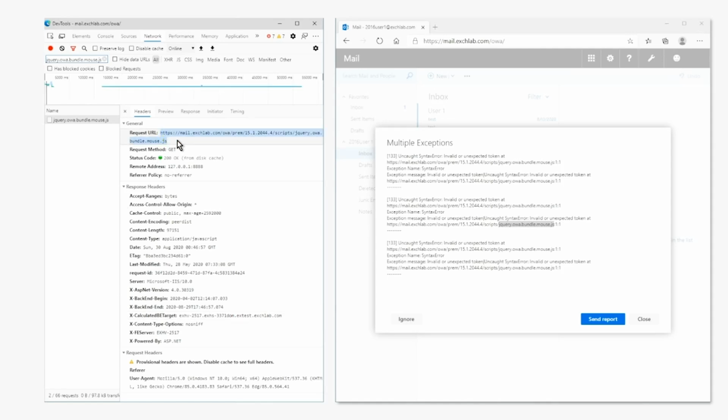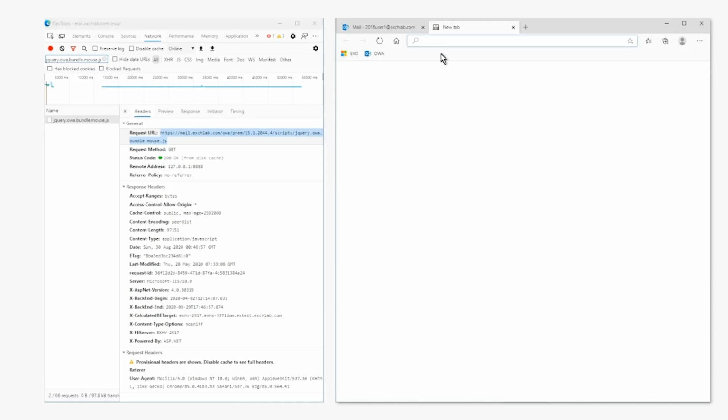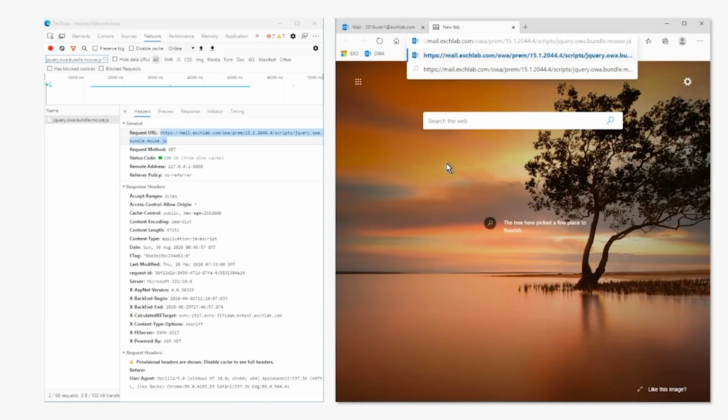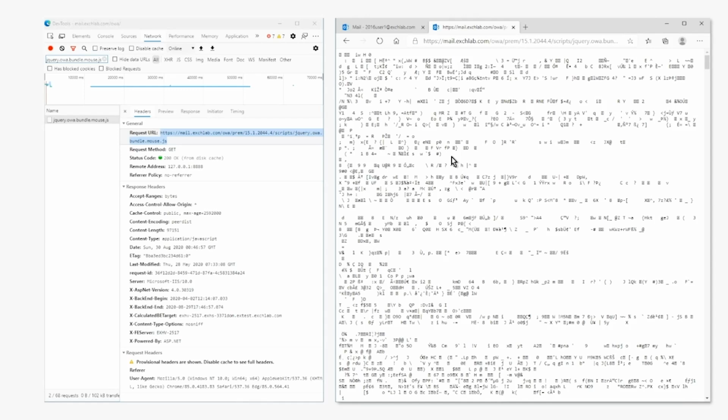Let's grab the full URL for the JavaScript file and open it directly in the browser. This looks like the same corrupted data we saw before. Since we're not using server names for the request, we may be going through another device. This browser is on the internal network, and I may be able to bypass any other devices by using the actual server name. Sometimes a host file is needed, or the test may need to be carried out on the server itself. Let's replace mail.exechlab.com with the server name and see what happens.